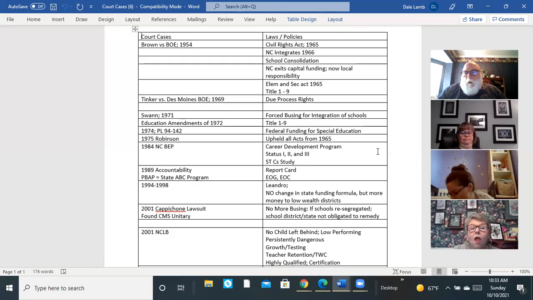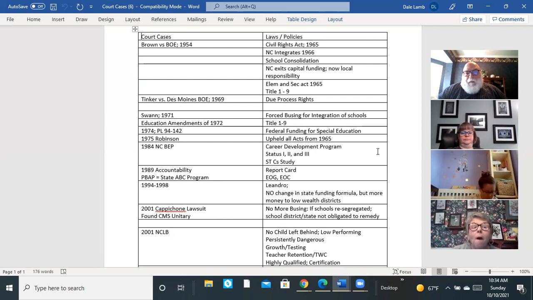But more importantly, what happened as a result of the Basic Education Plan, we said, we don't know what a basic education is, but we're going to figure it out. So the state started writing a standard course of study, which stayed in place for over 20 years until, I guess, closer to 30. Well, it stayed in place until Common Core. It was fully formed in 1989.